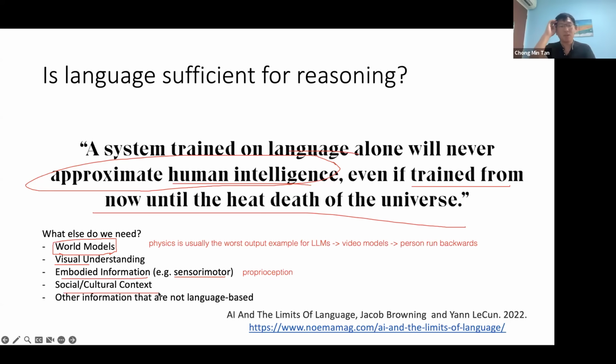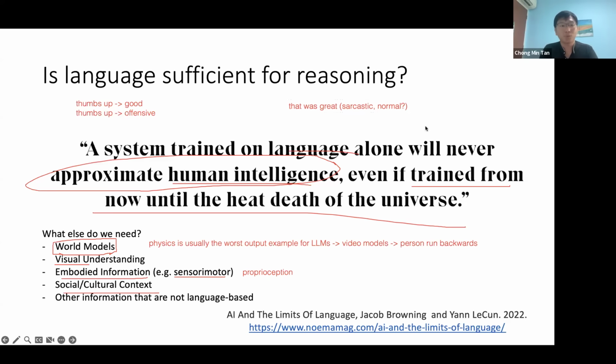The context that you are in, the social cultural context, also plays a part in interpreting language. For example, in certain cultures, thumbs up is good, but in other cultures, thumbs up may be offensive. And sometimes you can say, oh, that was great. Is it sarcastic or is it normal? You don't know. It depends on your culture. Like, good job, bro, that kind of thing. Sometimes people find it offensive, sometimes people find it great. And language alone, without the context, is not enough.